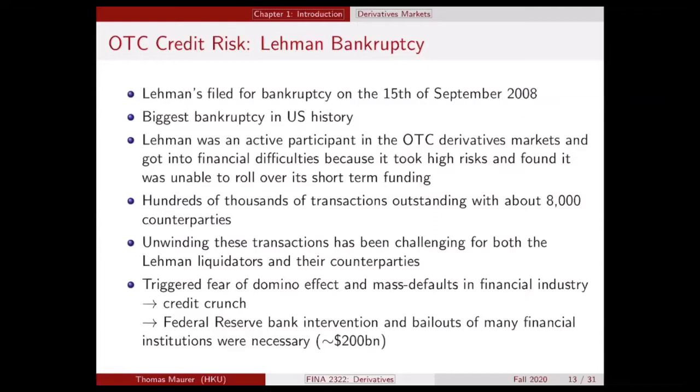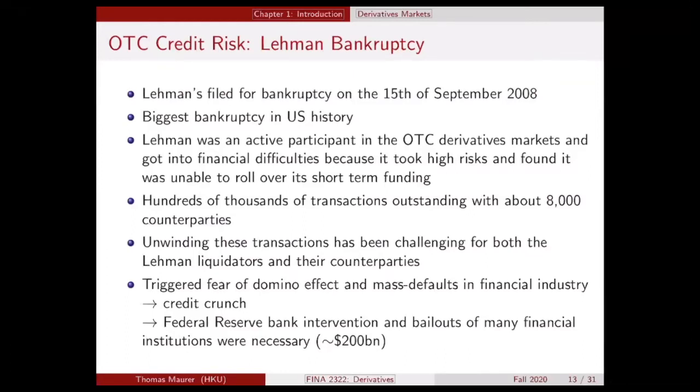And so again, just going back to this discussion about credit risk, you see that in these over-the-counter traded markets, if one institution disappears, if Lehman Brothers goes bankrupt, there might be very severe implications on other institutions, and that leads to these spillover effects and can lead to a very big crisis. Okay, and that's also why there was a lot of discussion about systemic risk of certain financial institutions. Which of these financial institutions have to be more regulated to ensure that such an event will not happen again in the future.